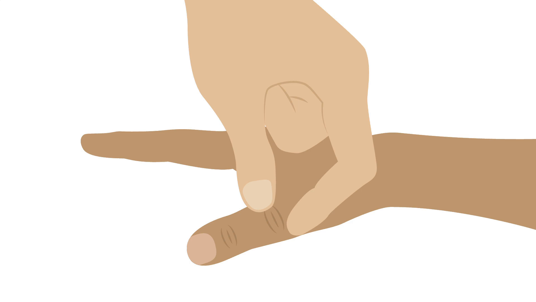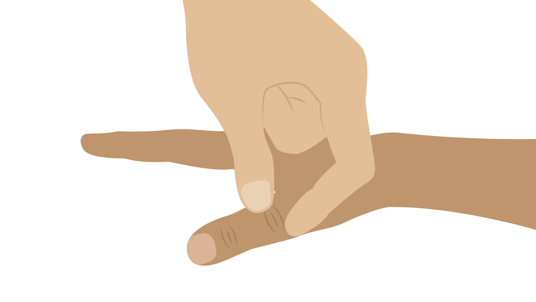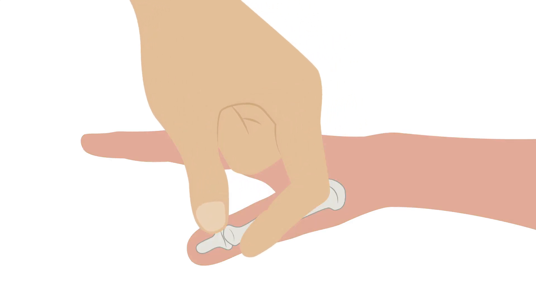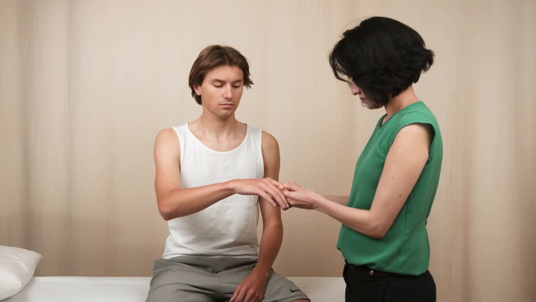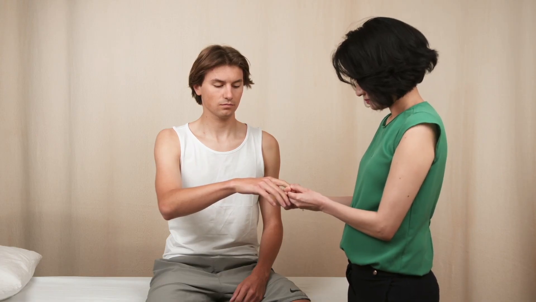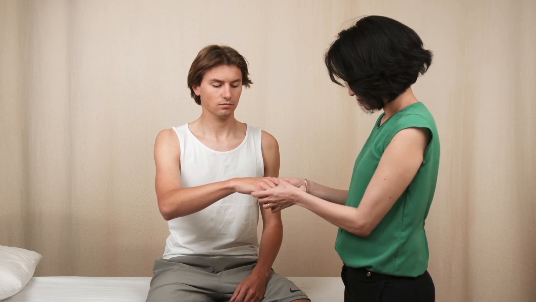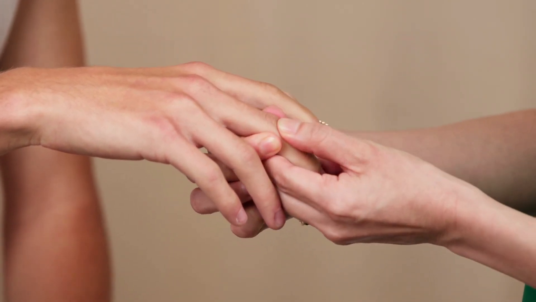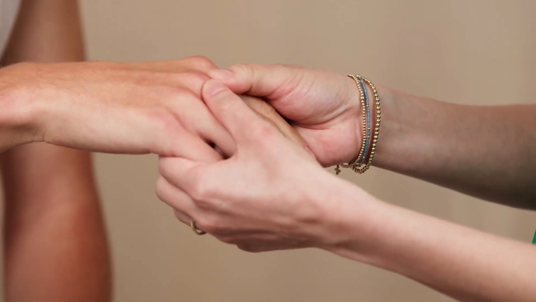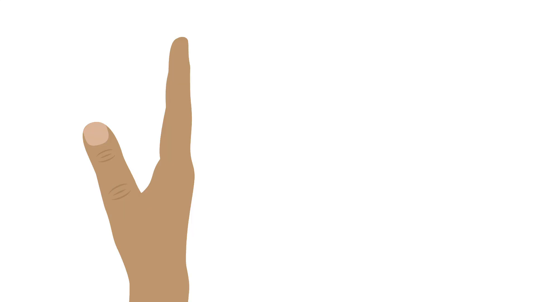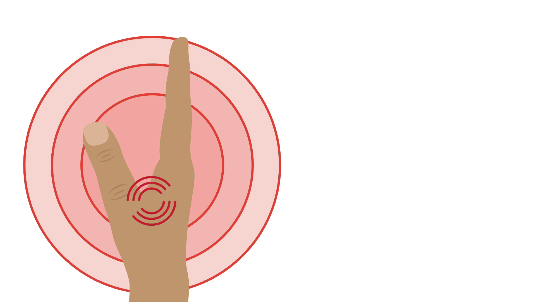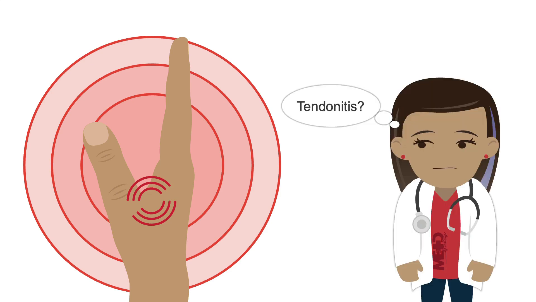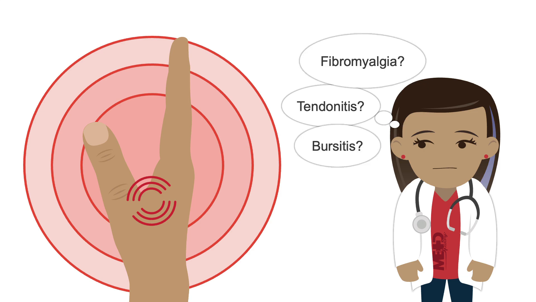During palpation, you want to assess for tenderness over the joint lines, which is where the two bones meet. To palpate the small joints of the hands and wrists, the examiner needs to use both their thumbs and index fingers and apply enough pressure in an intermittent fashion to cause a little blanching of the overlying skin. If the patient is not tender over the joint lines, or is tender all over including the periarticular areas, then think of other non-arthritic etiologies of pain, such as tendonitis, bursitis, or fibromyalgia.